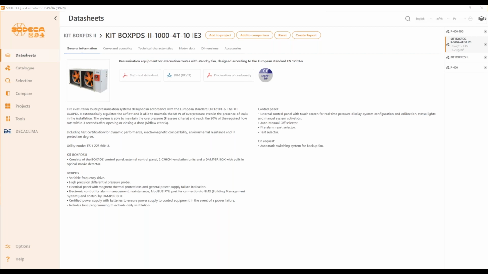The most used calculation is a CFD simulation in order to check that the system will perform as expected. This means a lot of extra work, but it's the only way that we can ensure that the system will perform as expected.